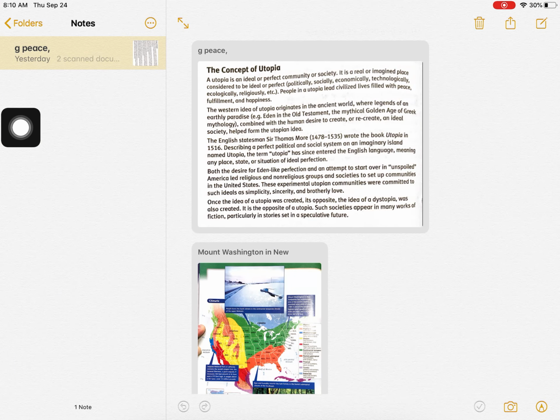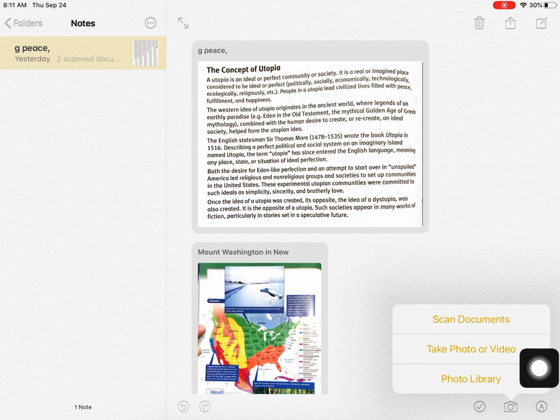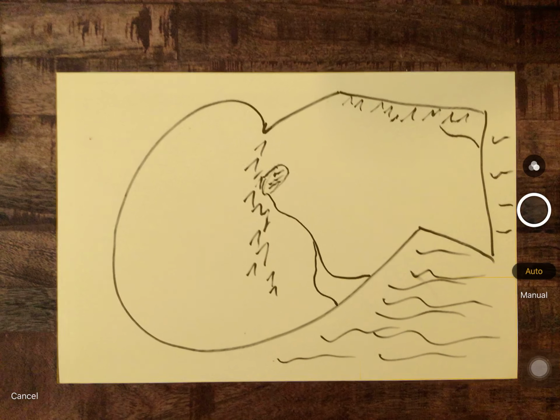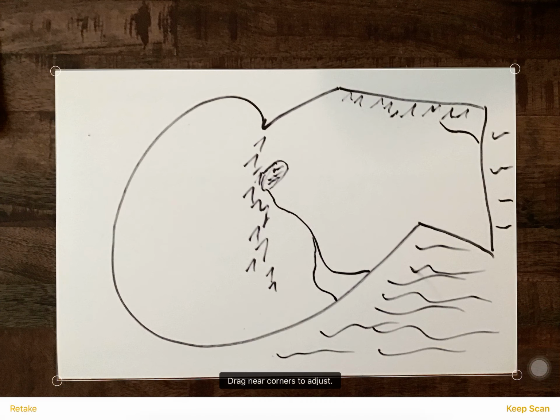Don't know if you're familiar with this. And Notes is just an iPad feature itself. So if I click on the camera down below, you can see these are two PDFs that I've created from documents. So like if I click the scan documents, it's the same thing that I was just doing in Notability. Click the button in Notes to get it. Excuse me. And now I can adjust the borders if I need to, if they're not right. But I like this. I'm going to keep the scan.